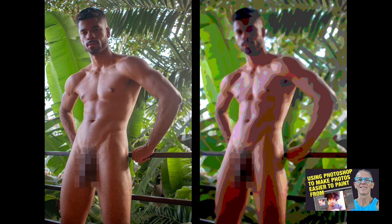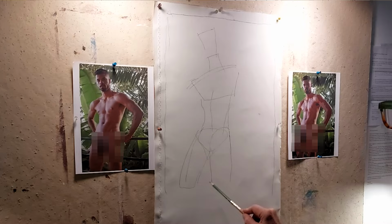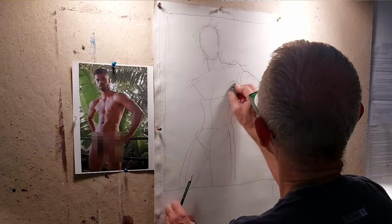Once I've got the image tweaked, I transfer it to canvas with pencil. I usually use a projector for this because it's so much easier and faster, but for this one I was in Nebraska, I didn't have a projector, so I just drew it freehand, which is good practice anyway.